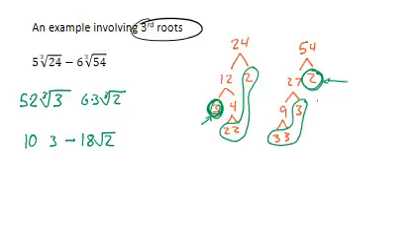10 minus 18 is negative 8 times the third root of, here's where the problem is, the third root of what? In order to add or subtract, what was the rule? I have to have the same index, which I do, they're both third roots, but I have to have the same radicand. And in this case, I don't.